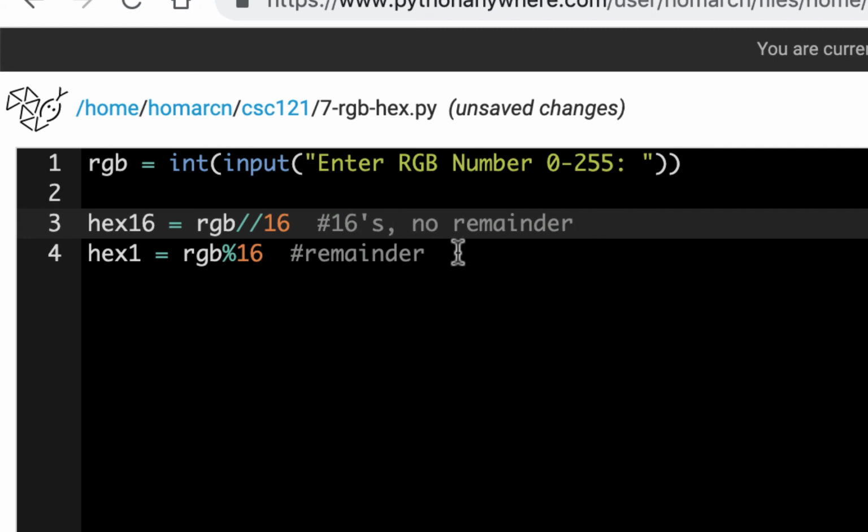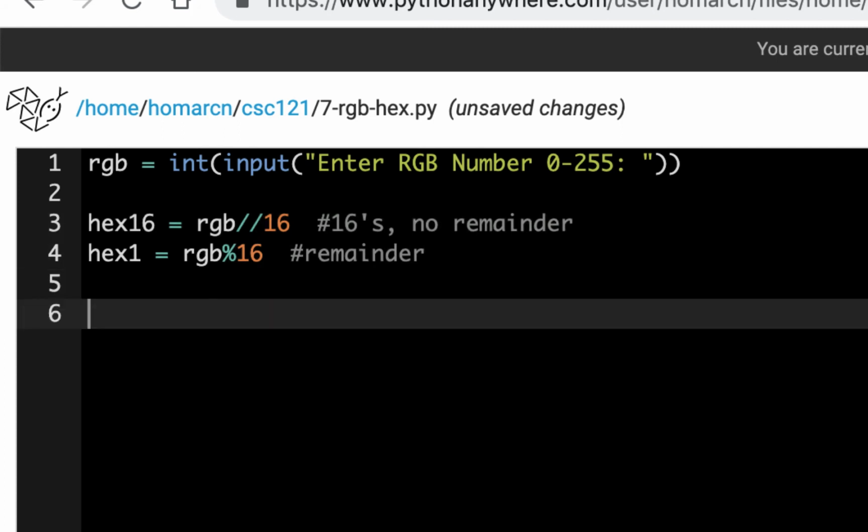And then all we're going to do is print it out, really. So I'm just going to go here and do a print statement. Now, one thing I'll do is one extra little thing here. I'll just make a variable, and I'll call it hex, just to note that you can do this. Now, it's coming up blue. I don't know if that's reserved or not. Maybe I'll just put hex_num, just so it doesn't show up in blue. I didn't have a problem doing that before, but I'll put hex_num here, and I'll make a variable.